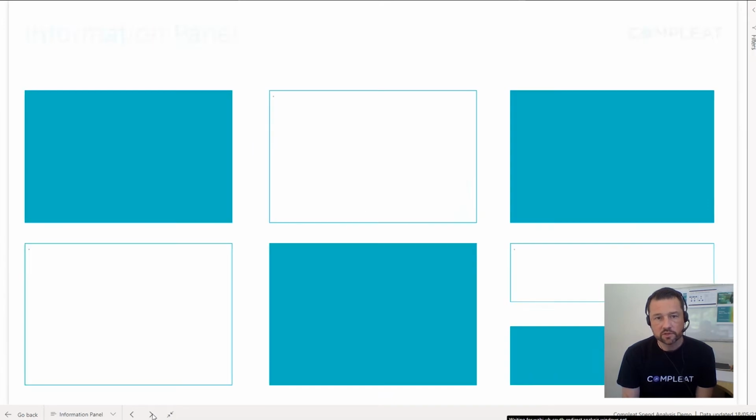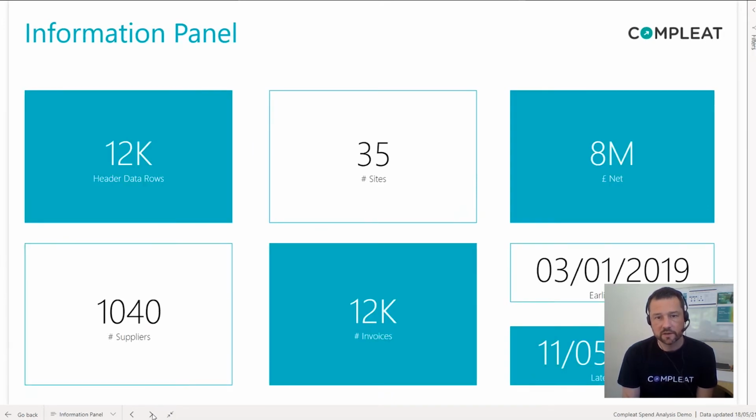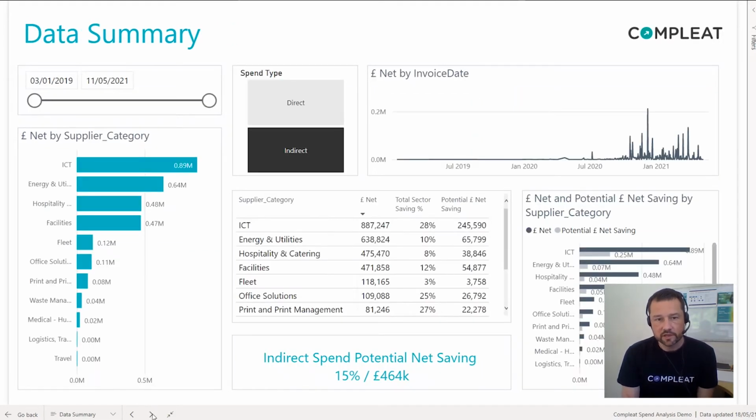The information panel shows the volume of data being currently visualized by the tool. All orders and invoices processed through our Compleat Purchase to Pay solutions are captured into our Microsoft Azure data lake and queried in real time to provide a constantly building picture of your spend from first transaction to the very latest. The data summary shows a top-level overview of your total expenditure by category going through the Compleat system. We categorize all suppliers and vendors by industry standard procurement expenditure categories, allowing an instant overview of the total amount your business is spending in each cost area.